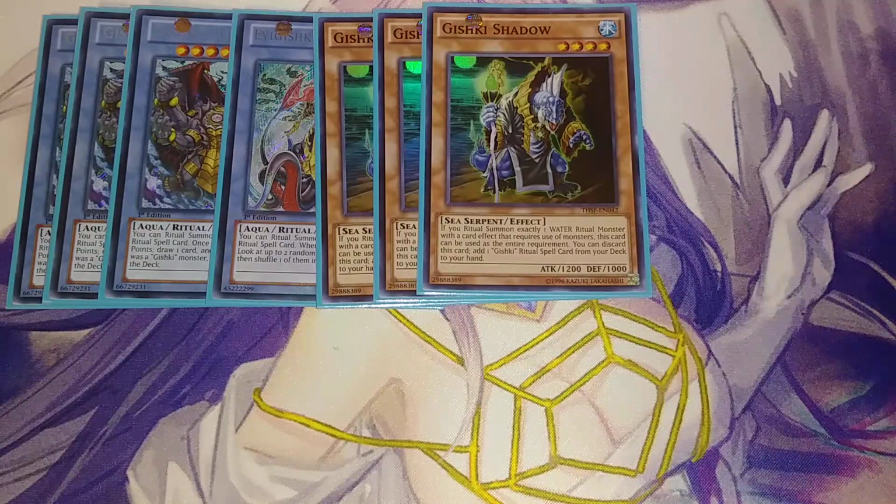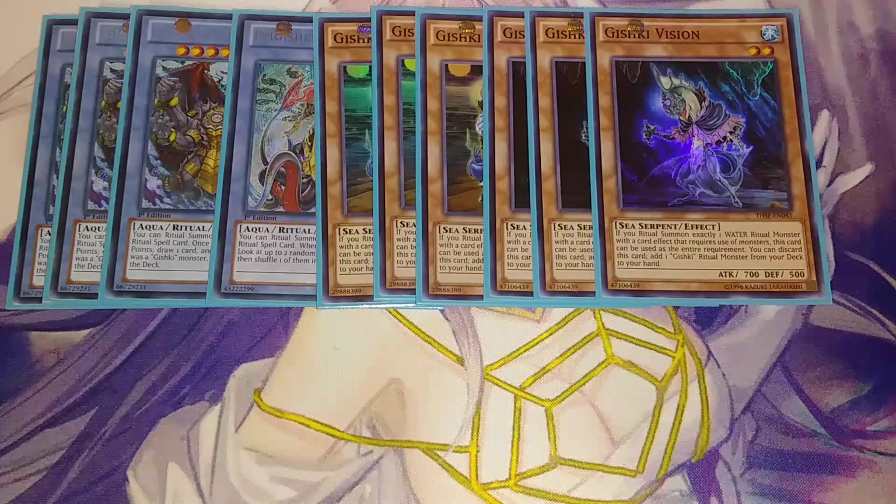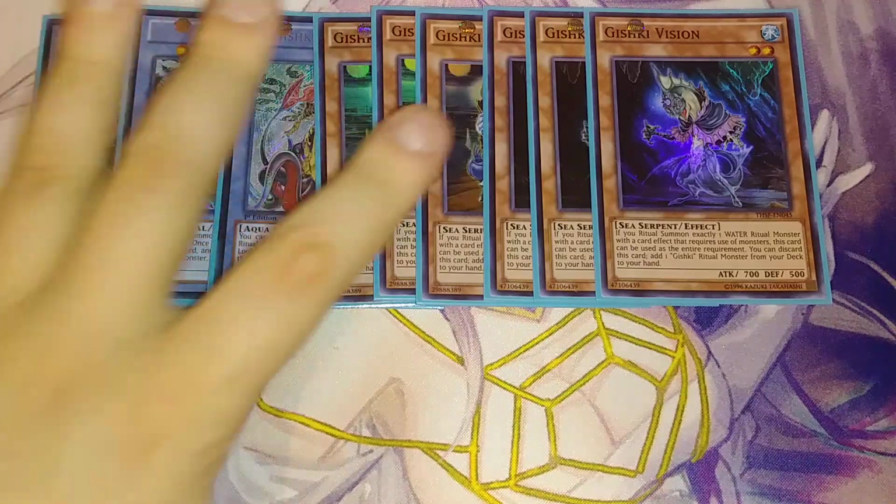3 copies of Gishki Vision. Gishki Vision can be used as the entire tribute for 1 water monster, and it also has the ability that you can discard this card to add a Gishki ritual monster from your deck to your hand. That's really good to be able to just immediately add those cards from your deck to your hand.